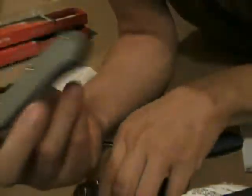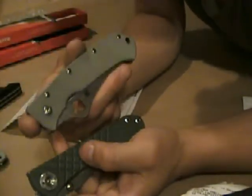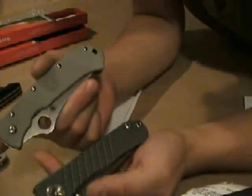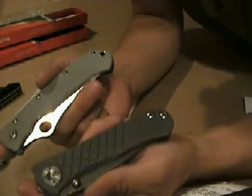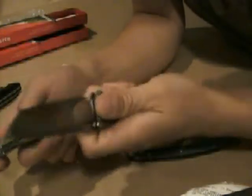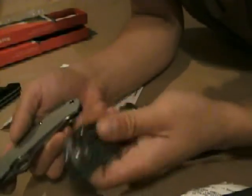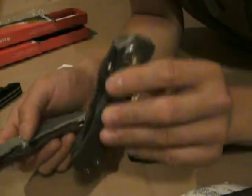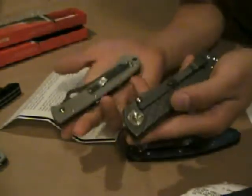And then you compare, and why I chose this, because I'm trying to choose one custom, one production, or semi-production at least, knife out of my top three. I want some variety. So when you look at the price points of these two, the Chris Reeve Tanto Zan, this is my Tanto Zan because Tantos are cool, and what you're paying for, you get a lot of value out of this. Personally, I like this knife, and it's hard to say which one I like better. But it was all the tactical aspects of how I can flick it open, all the different ways I can open it. It's ambidextrous. That makes me choose it over a Zan. Weight, if it matters, yeah, this is lighter, but it was mostly the versatility of this one.